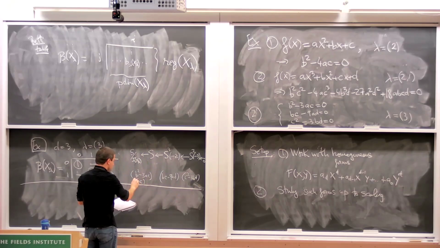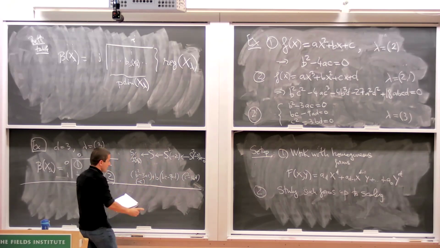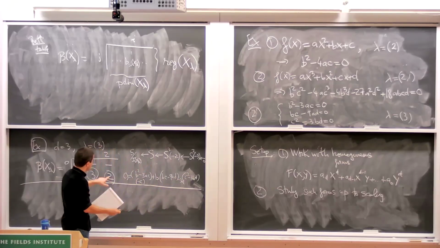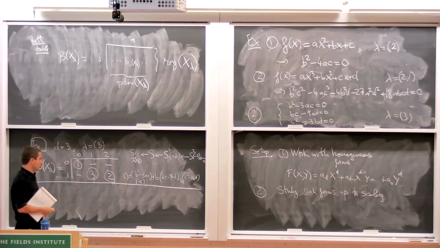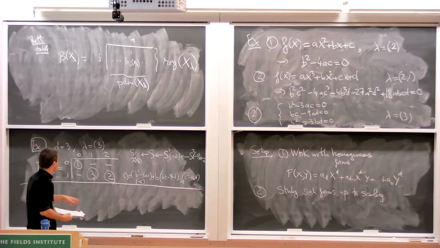So there is a relation here with linear coefficients. If I multiply this by negative c, I multiply this by b, and then I subtract 3a times the last one, then I get a 0. And that's responsible for one of the 2 here, and then there's another one. And that's the whole bit.